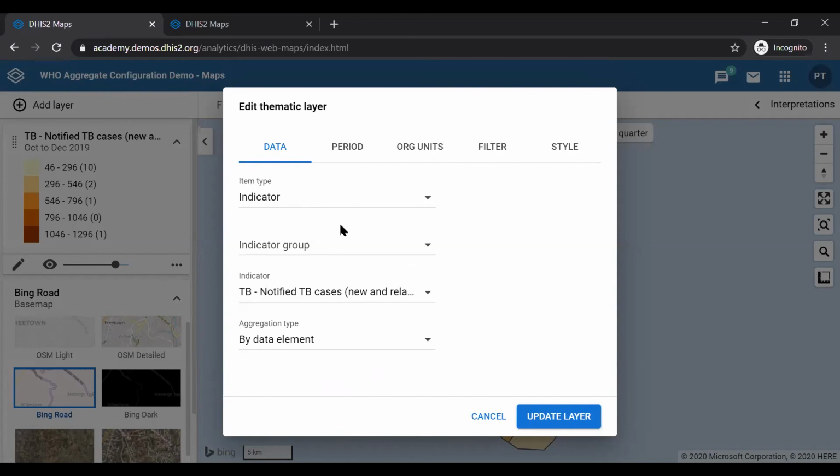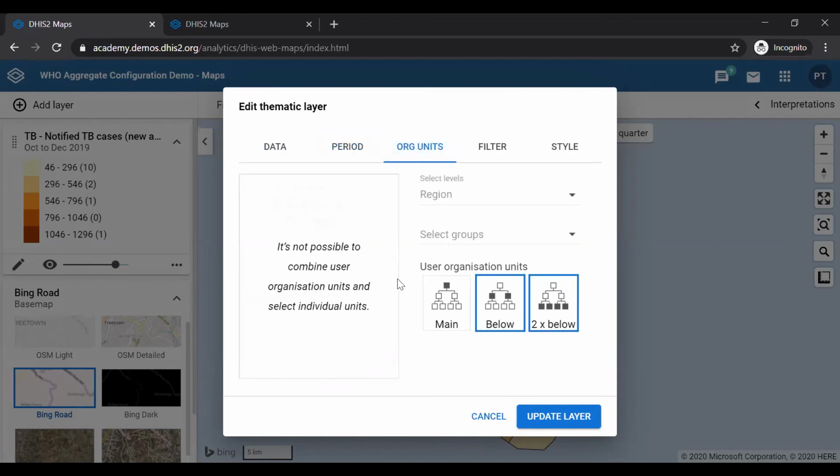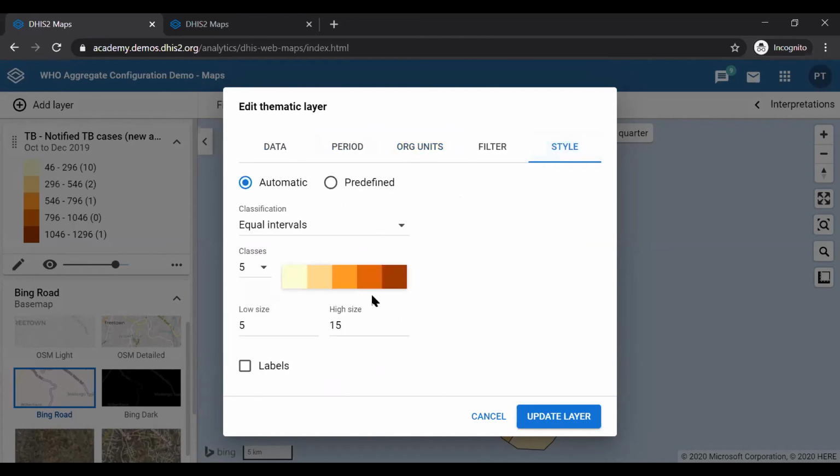For example, here we have the indicator and the data dimension defined. And here it's the period dimension that has been defined, and a particular quarter has been selected. And here I'm seeing the user org units have been selected, right? And then under styling, I can see some color selections that have been made, right? So that's what we see in the edit tab of this thematic layer.